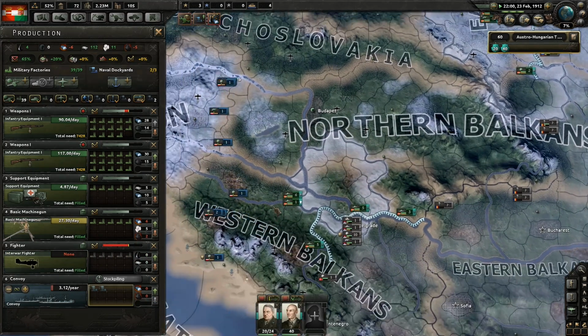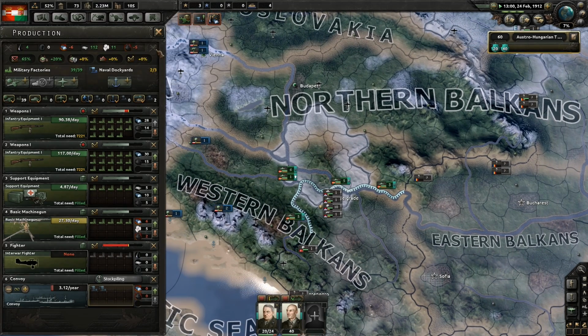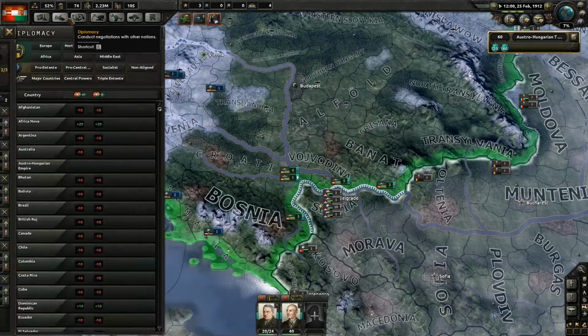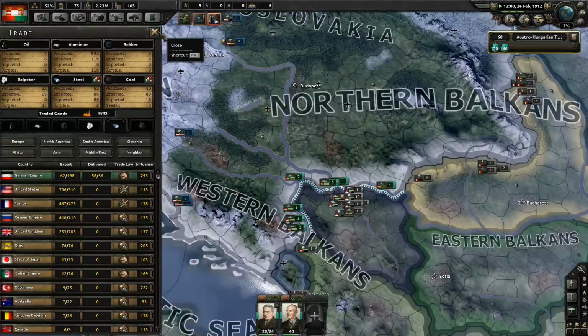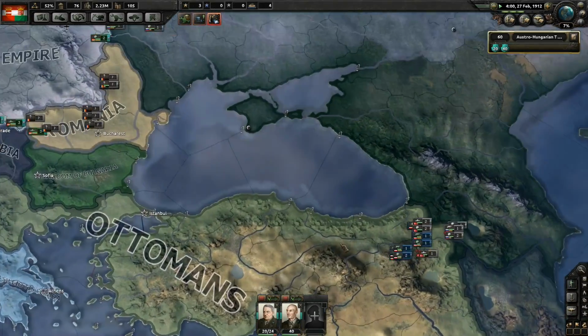I don't think planes are going to play a big role, but we should probably have some. Okay, let's go to our resources again, because I'm sure we're lacking. Need a lot of steel. The thing is, Russia doesn't really have a navy.